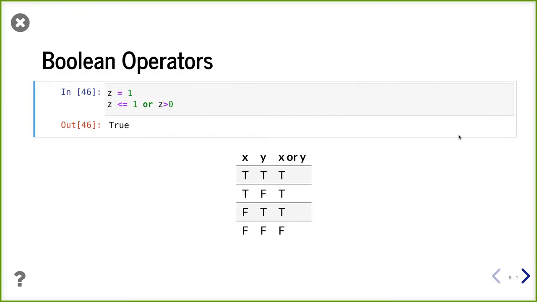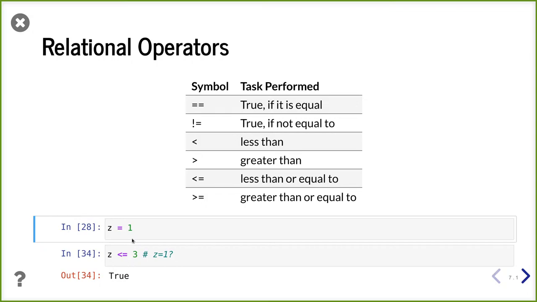Another thing we notice with this example: the relational operators make a comparison, but it does not give me a number or a string. It gives me a true or false value, right? These true or false values are called booleans. A boolean is something that is just one or zero, true or false.